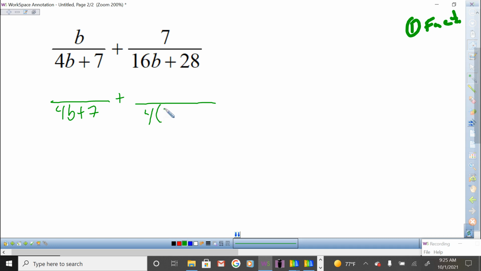4, and we're left with 4b plus 7. Now, for those of you that are struggling factoring this, you think of a number that divides both numbers. Start with 1, yes, 2, yes, 3, no, 4, yes, and then from there you write the 4, and then start 16 divided by 4 is 4, 28 divided by 4 is 7. All right. So, now that we factored both denominators, we've shown step 1, we need to identify the common denominator.